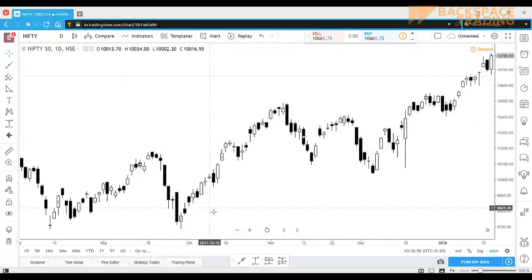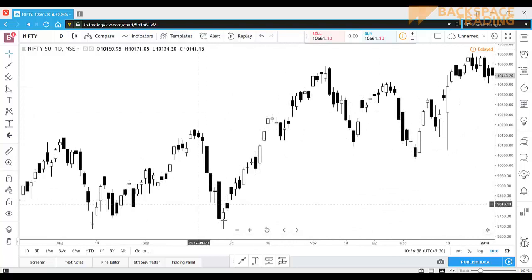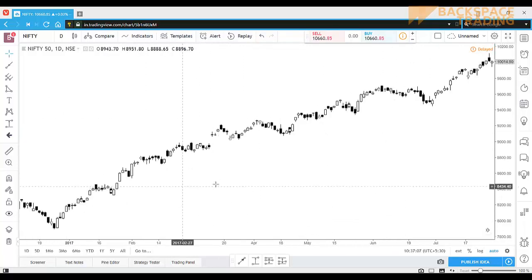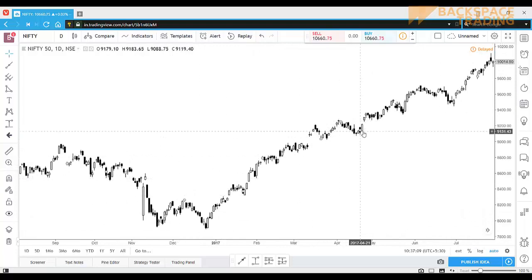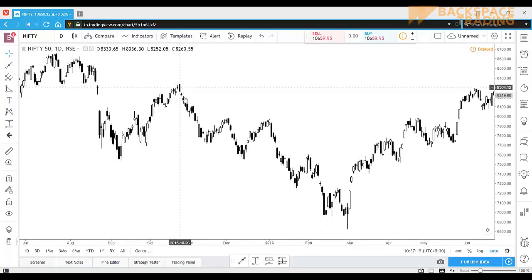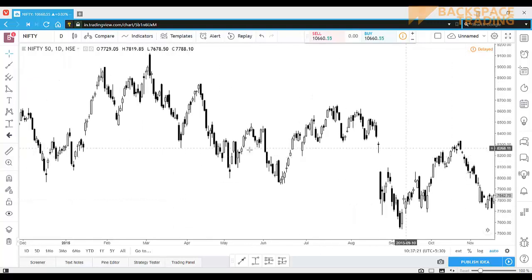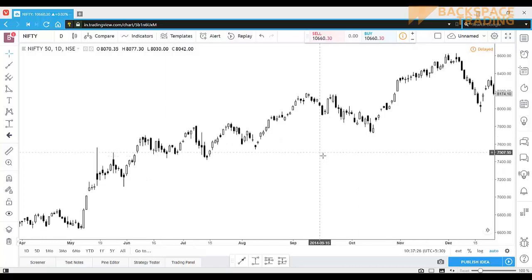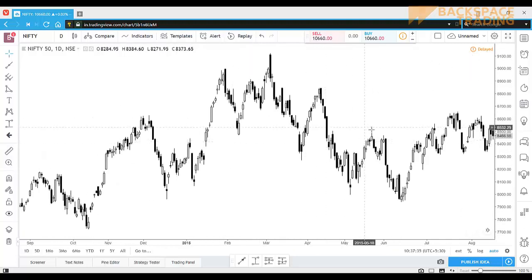Now what did I say? We have an extension, a pullback, extension, pullback, right? On an uptrend there will be an extension, pullback, extension, pullback, extension, pullback. It keeps on going around. So on a downtrend as well, we have an extension, rally, extension, rally, right? So we will measure any kind of retracement or a pullback. We will see about that part.